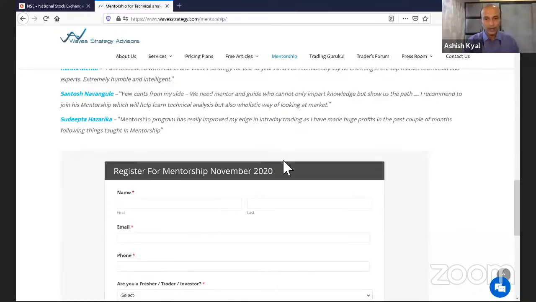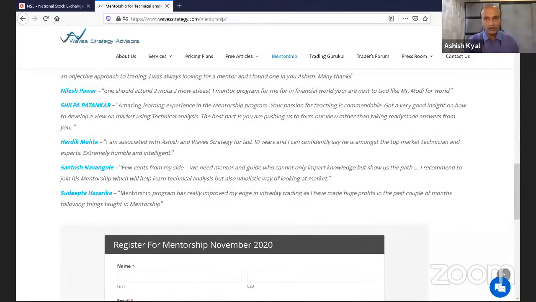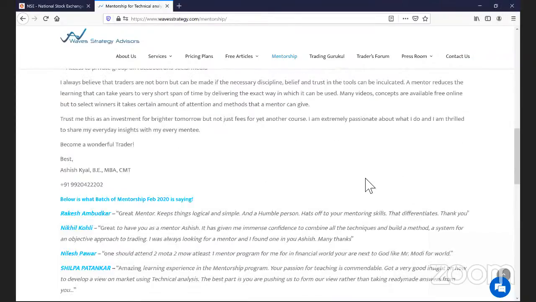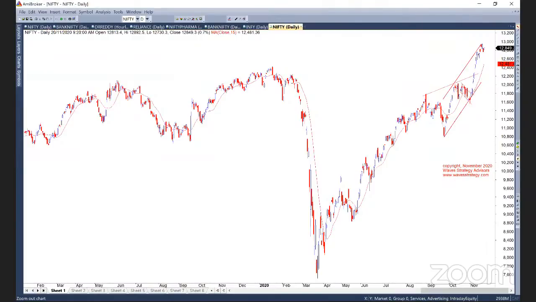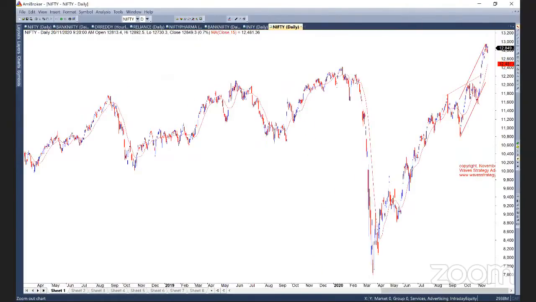Let me now start sharing my software screen. Okay, here we are on the charts, and let us see what is happening with Nifty. Where do we stand as of now, and why do we continue to trade at important channel resistance levels? So I'm going to connect certain tops together. Are you able to see my screen very clearly? If I connect the tops together at this point, I am getting certain levels on the upside, which is somewhere around this zone. This is the zone where we are right now.